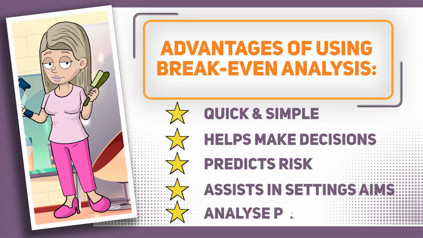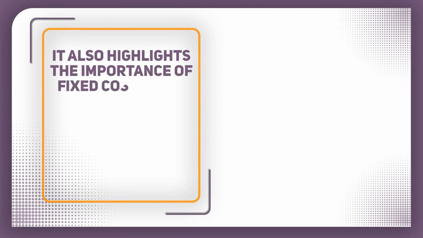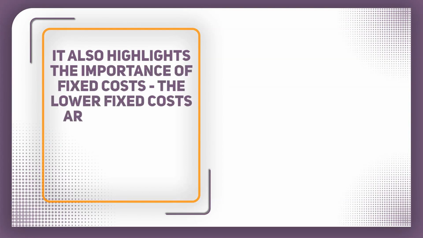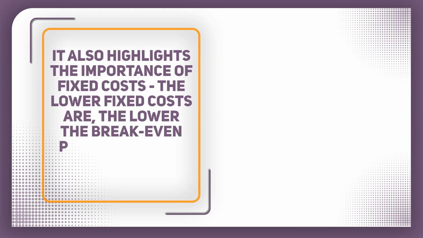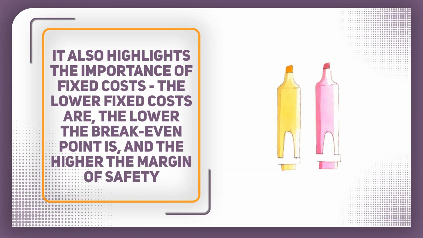Holly could also look at the potential impact of changing her selling price and could use it to predict a new break-even point and a new margin of safety. And finally, it also highlights the importance of fixed costs. The lower those fixed costs are, the lower the break-even point is, and the higher the margin of safety. Lower fixed costs mean less risk to Holly's business.